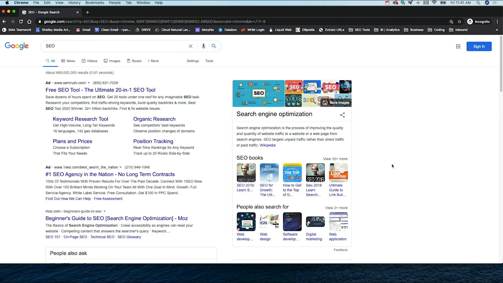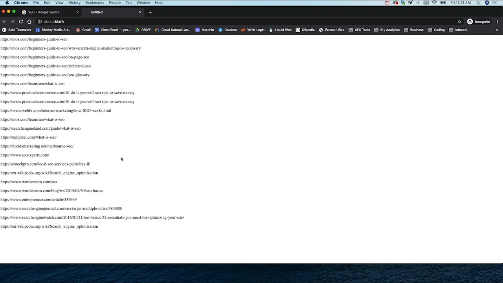Now, I'm going to have you just create a bookmarklet. It's not as scary or hard as it sounds, and we'll walk through that process first so that you can actually extract this information. So what this bookmarklet will do, right now I actually have it installed here. It's called Extract URLs. You can name it whatever you want. It's going to pull all the URLs here and put them in just a list. All I do is click it, and there it is.